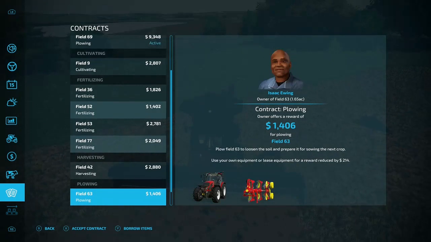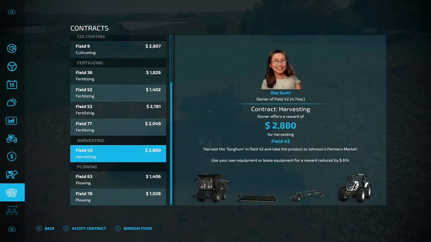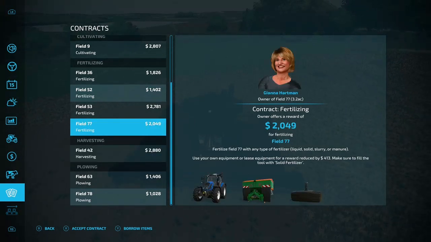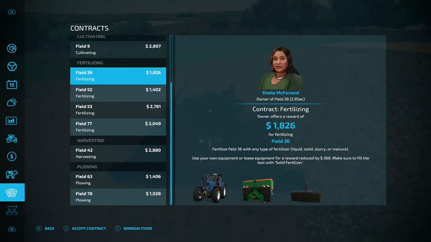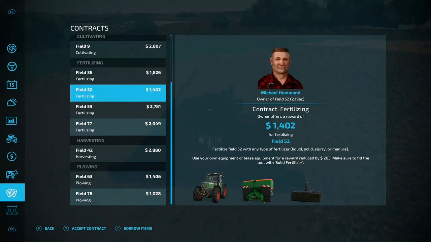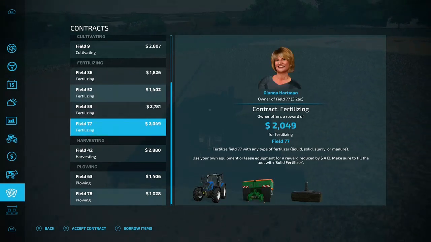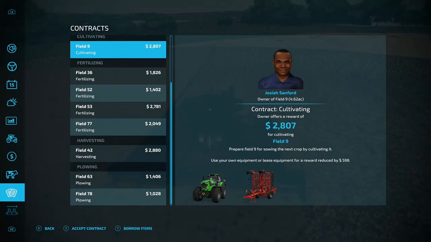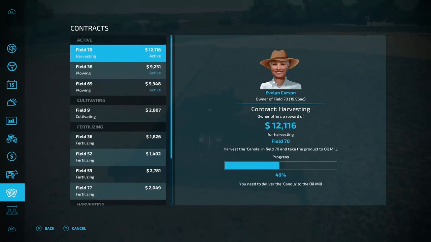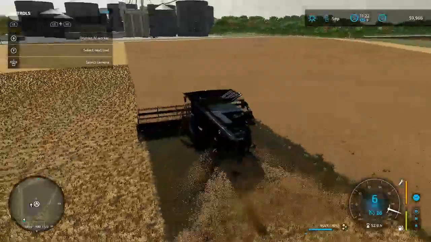Let's see what other contracts we got going on. Some baby plowing ones. Another harvesting. I probably would do some of these fertilizing ones, let's say three, so that's six. I can knock out three of these contracts with one thing of fertilizer, so that'd be pretty good. And that cultivating one would be an easy one to do too. So I got some pretty good contracts that I can go and do.